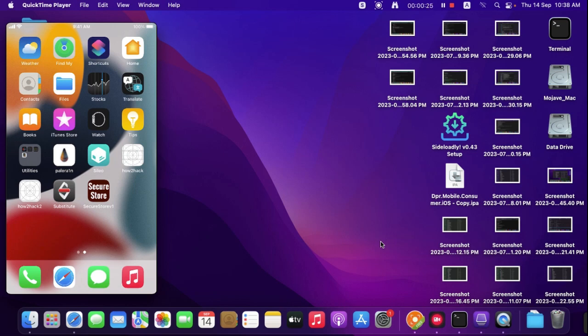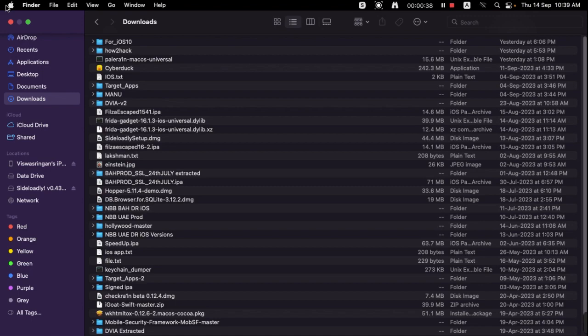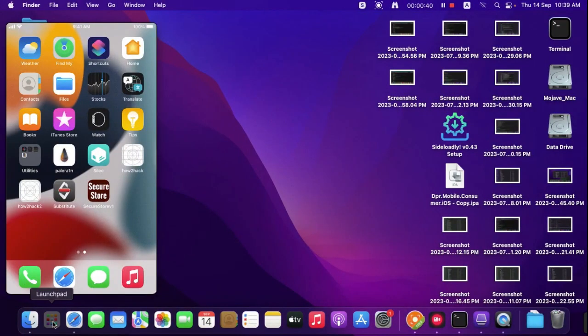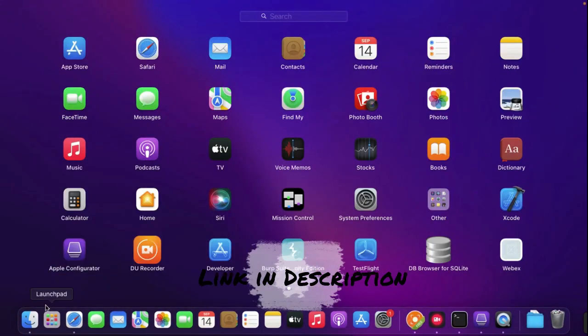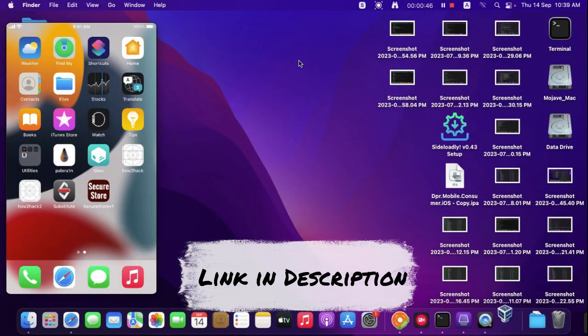Before we begin, you have to set up your lab environment. In the previous session we installed the IPA file. Now we are going to start the server. Both files have been added to my Google Drive and the link is available in the description. You can download these tools for your installation.